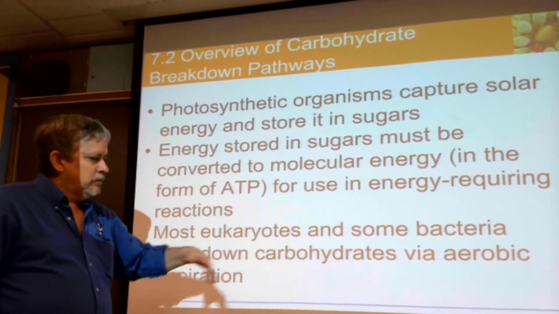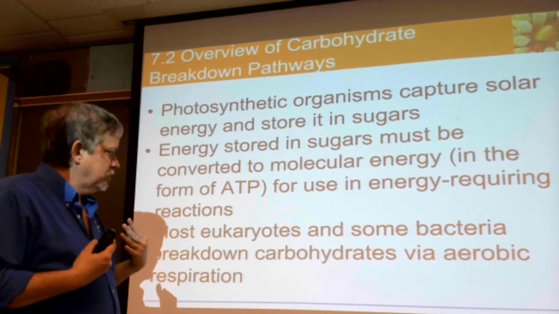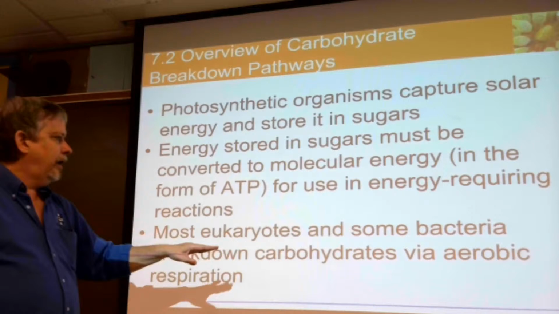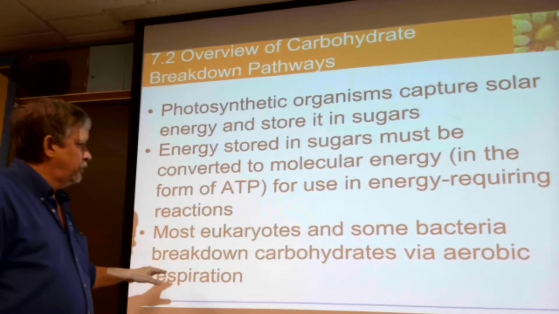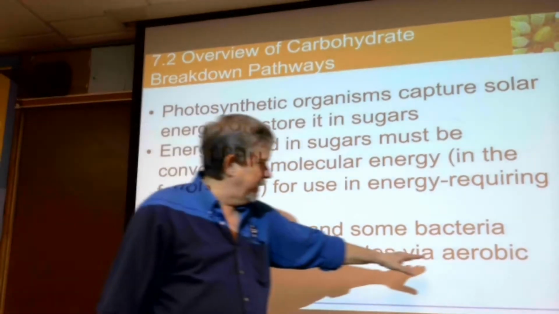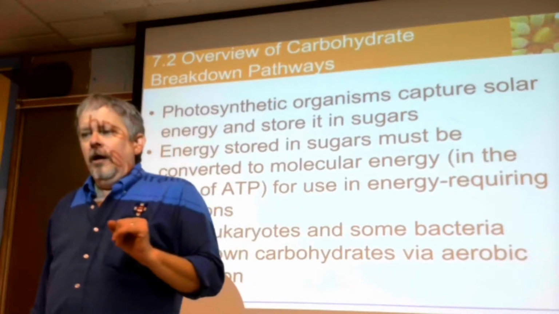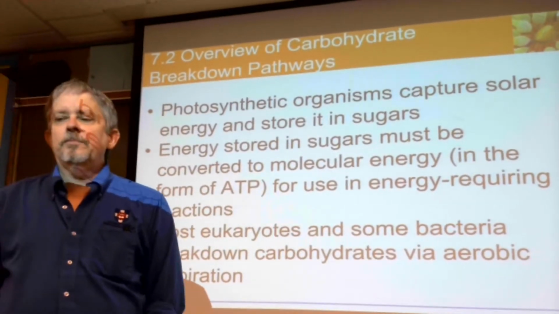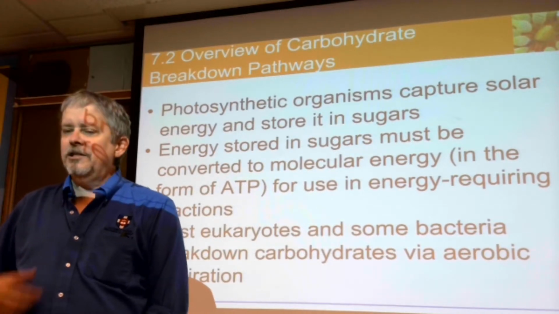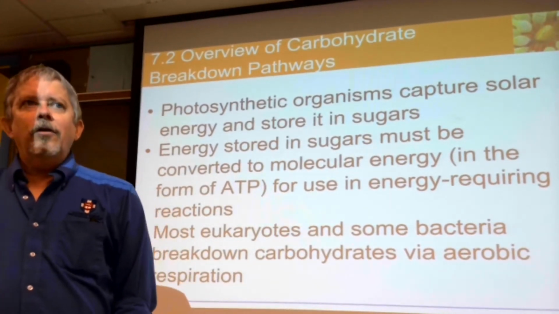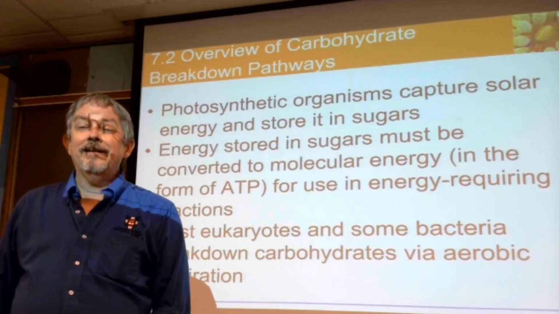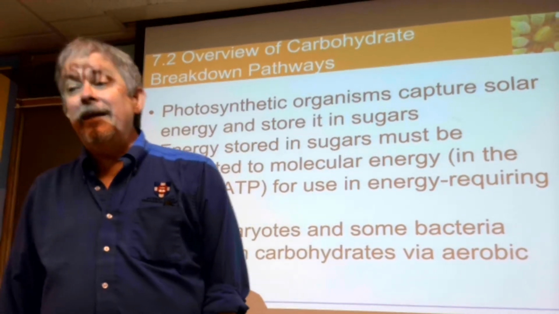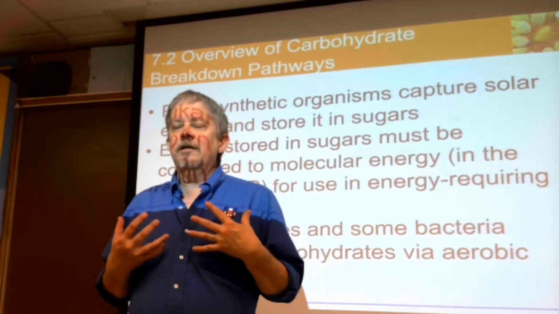Most eukaryotes, that's cells that have a nucleus, so that's plants and animals and fungi, and some bacteria break down carbohydrates via aerobic respiration. Aerobic means oxygen. Respiration. Now, why is the breakdown of sugars called respiration? Because we think of respiration as breathing. Well, a big part of breaking down sugars is gas exchange. You have to keep breathing to get oxygen constantly.